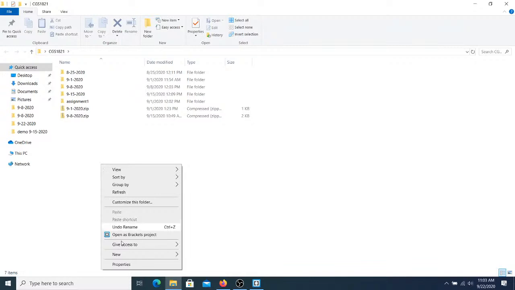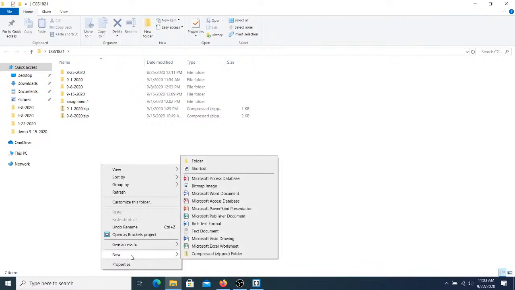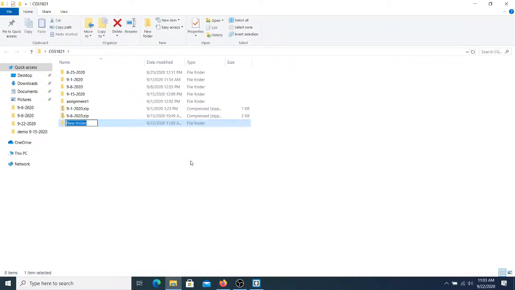Okay, so today's the 22nd, so I'm going to go into my CGS1821 folder, File, New Folder. Today is 9/22/2020.